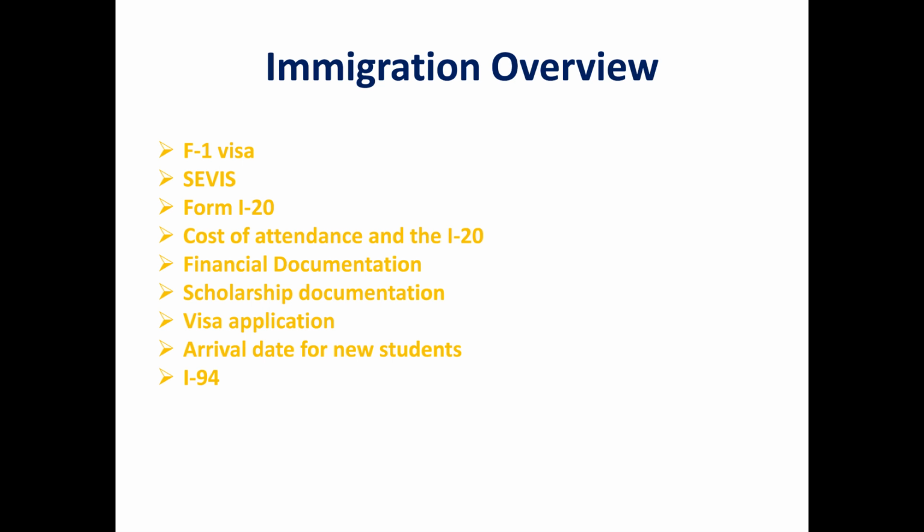International students must document that they have sufficient funds to cover the cost of attendance. It has to be money that is immediately available to them. And Ms. Noble would be the one working with the students to obtain all this documentation, and we can accept scholarship information as part of that documentation, government documentation that they have, support and so on and so forth. Scholarship documentation, however, cannot come directly from the student. It must be from the source providing the scholarship.